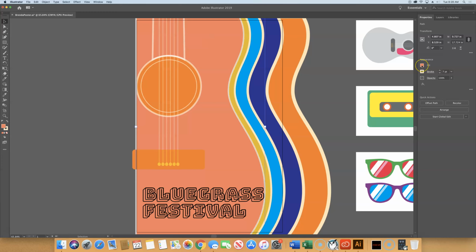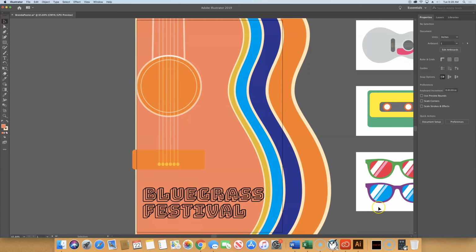Click on your fill box, the swatch, to open your swatch panel. And we'll see the little white thin line is around the swatch called orange, meaning that's what's applied. It's not a global swatch, doesn't have that white triangle in the bottom. We're going to escape out of that window and then deselect our guitar.